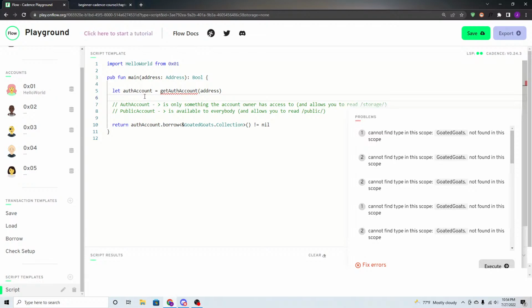So what I mean by this is, try to imagine, right, that NFT collections have to implement multiple interfaces. They have to implement a standard one that all collections have to implement. They can implement their own interfaces that they make themselves, right? And it's up to people who set up their collections to make sure that they link them properly to the public. Now, one issue is that, I'll give you an example on gotogoats.com.